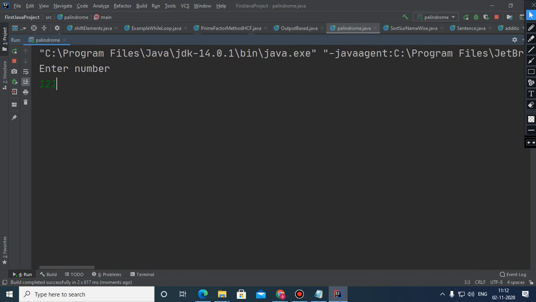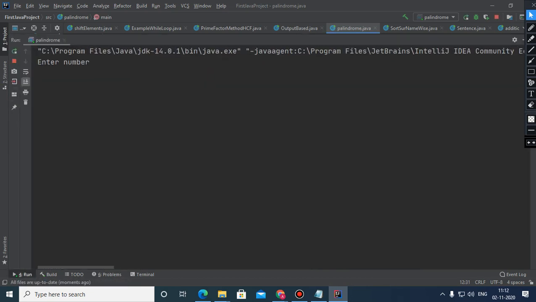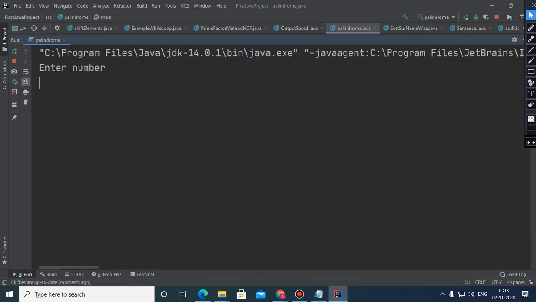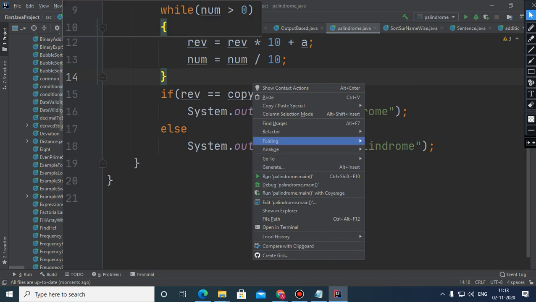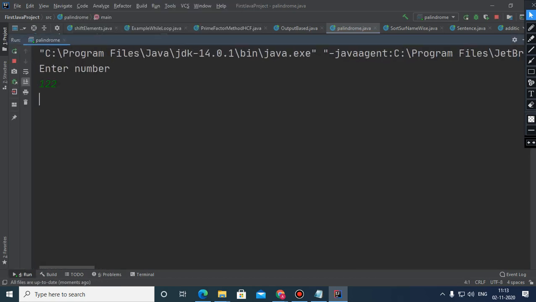So here the number is 121. You can see that it is palindrome. And here the number is 444. It is palindrome. If the number is 122, the reverse of that is 221, so that's why it is not palindrome.